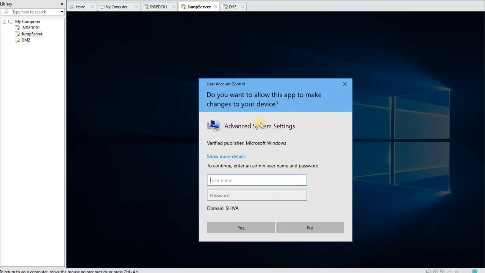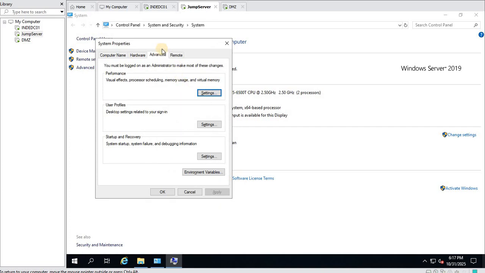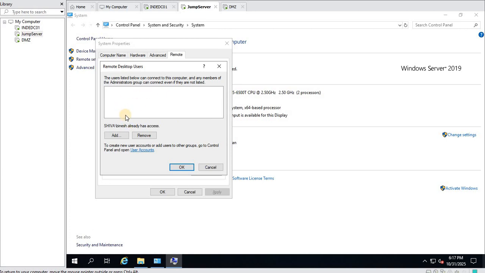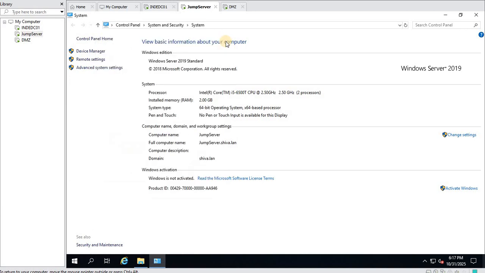Now see, you have logged in only, but you do not have admin access. Here, remote, and you can ask them to set the user, and they will add your ID here and you will be able to access that computer, but you will not have the admin rights.